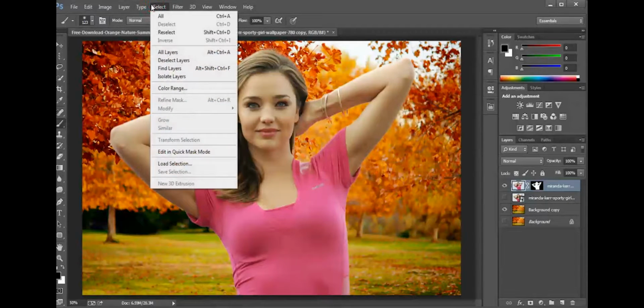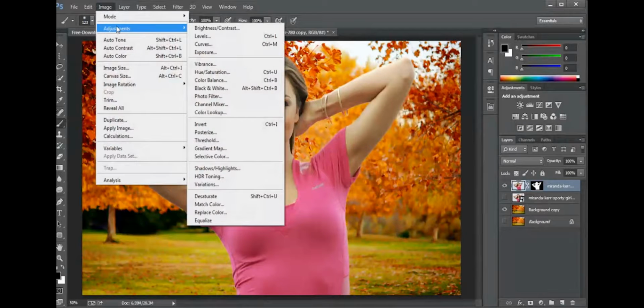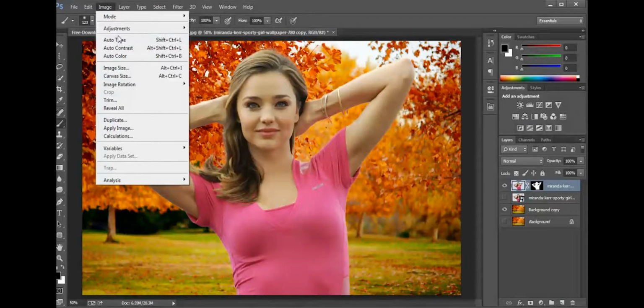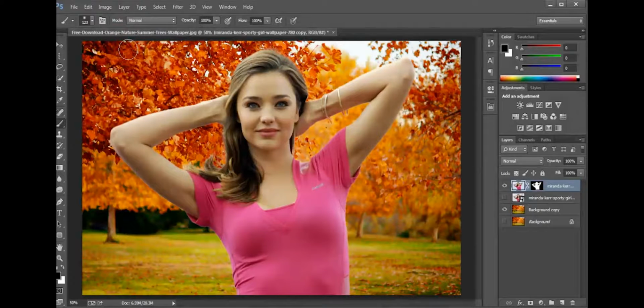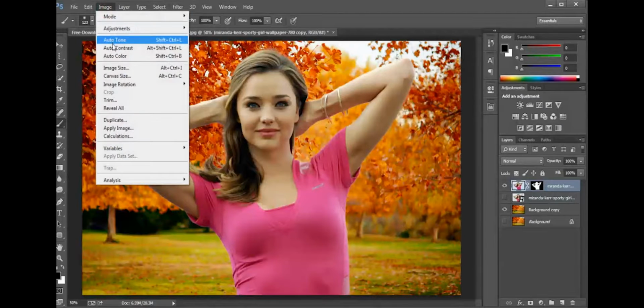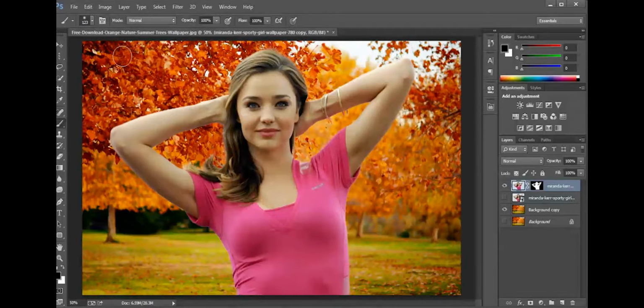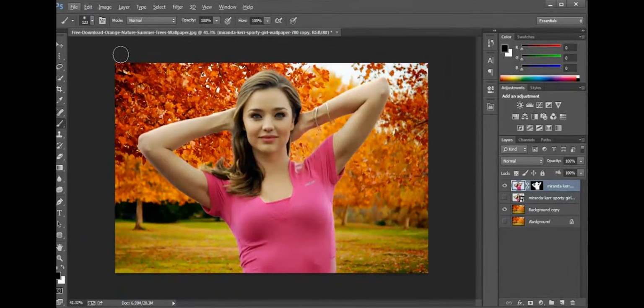So Photoshop can read your information, but all that I apply is Auto Tone, and I think now she is very Auto Contrast, no tone. So Photoshop automatically will fit and match the photograph together, and so we will have our photo in the background, and I think it's pretty realistic without that.